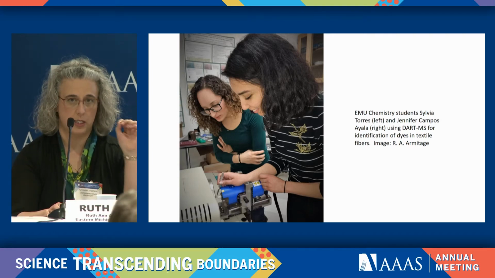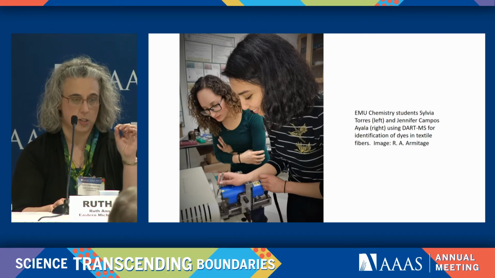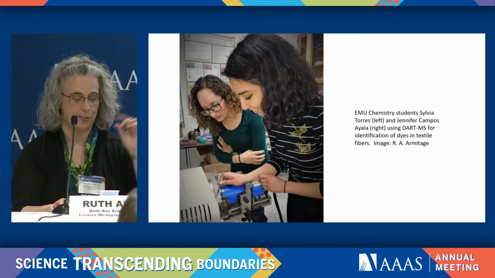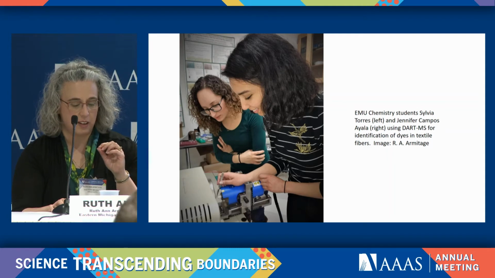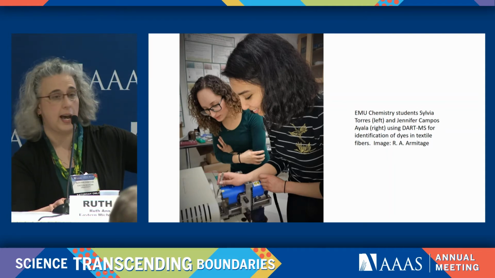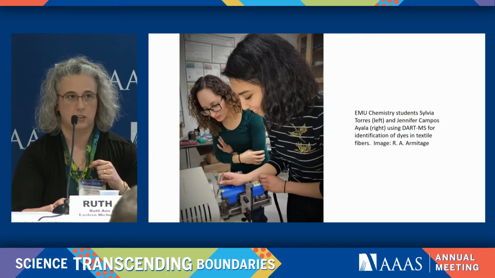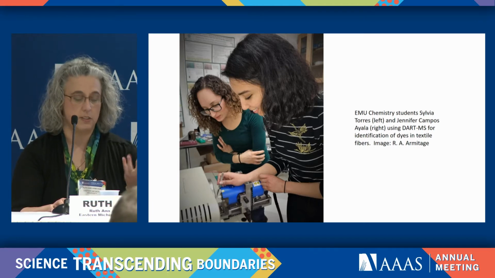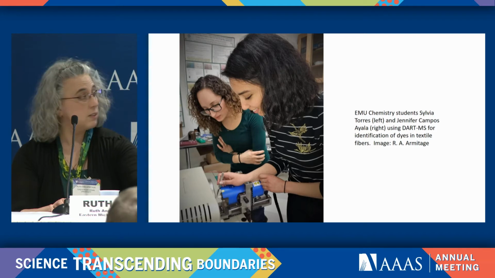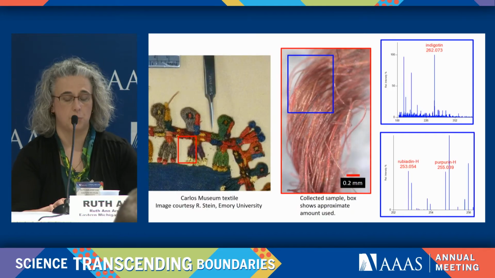So we use a tiny, tiny clump of fibers from just a yarn, and I had a little demo that I forgot to pull out, but it's just a tiny fleck of material that we can hold into the gap that you see here between the blue ion source and the rest of the instrument, and we get signal instantaneously. So this is really a different way of doing this. This is the kind of sample that we get to use.